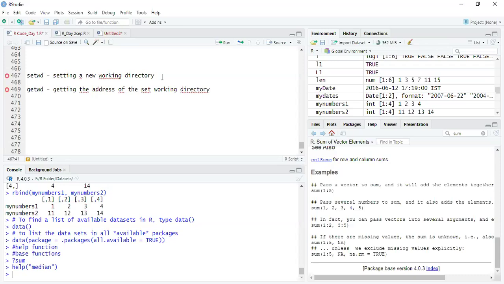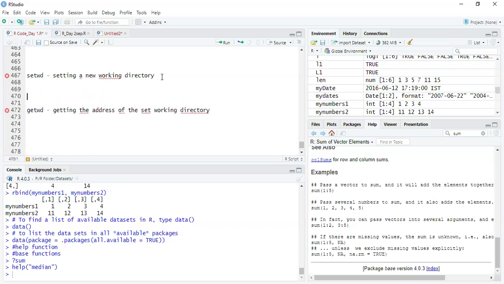Similarly, setting the working directory means we are trying to set the path where your file is located. Suppose you want to read the data which is stored in a file. That file is in some location, some address, in some drive, in some folders.